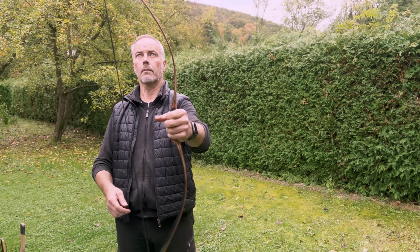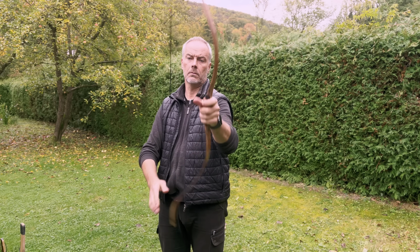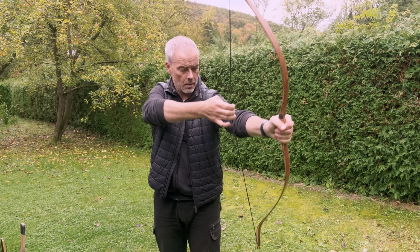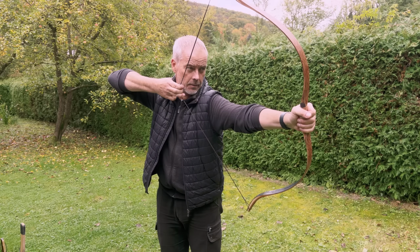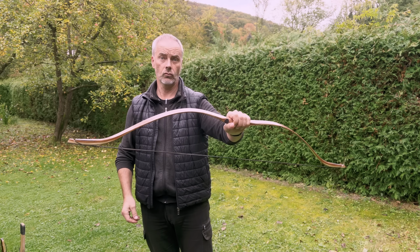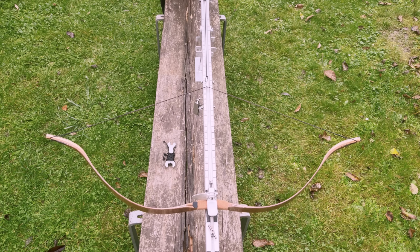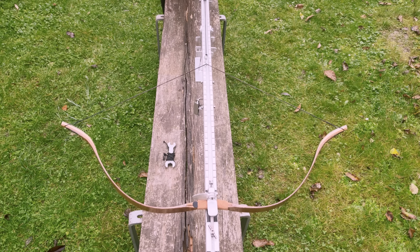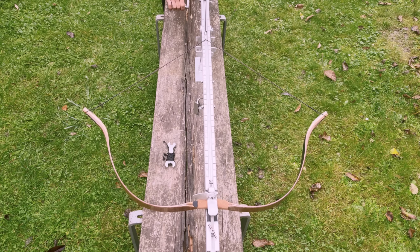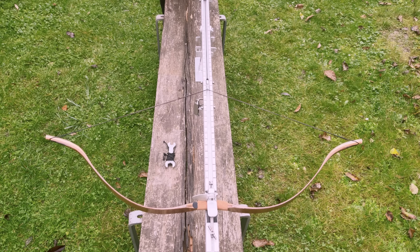Almost six. Straight, look at this, nice. 28, 29 inches. Oh yeah, this one draws nice. That's a nice one. With this one, I think I have no problem going to 28. Feels really good. Look at this. Now the limbs start working, now you feel them. 28, 29. I guess after you shoot this bow in, it might even do 30. Look at the nice curves. Thomas, this is really a nice one.